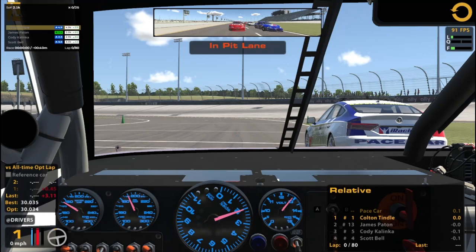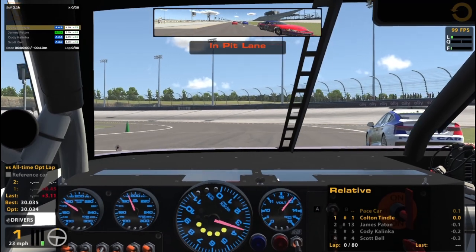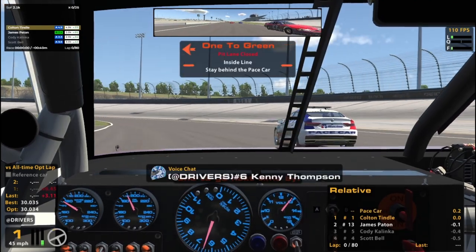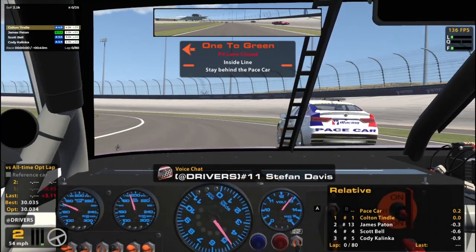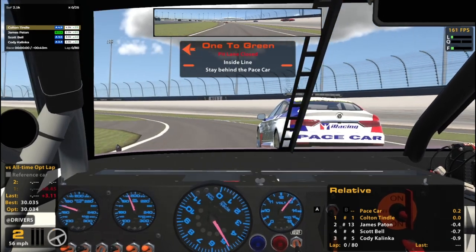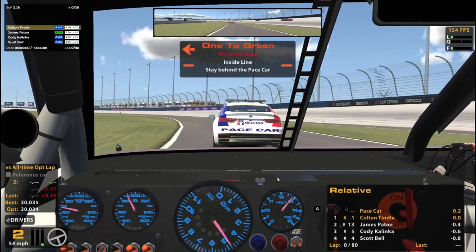Let's not spin the tires and spin out on the restart. It's been a while since I've had to restart. One to go. Next time by. Line up on the inside. Pit road is closed right now. I want a good jump, but I don't want to spin myself out here.